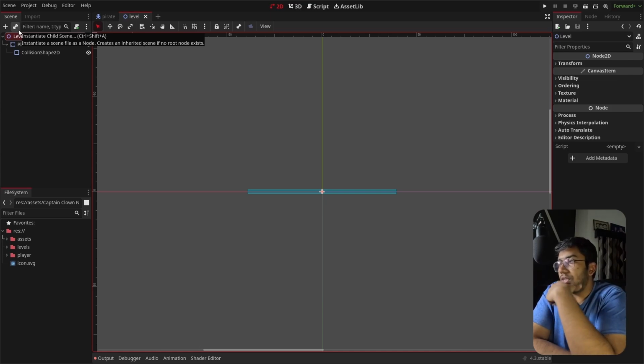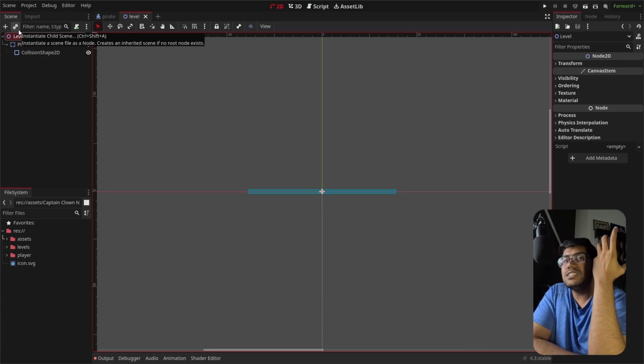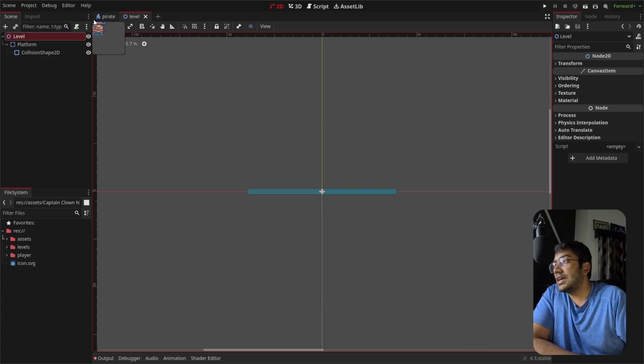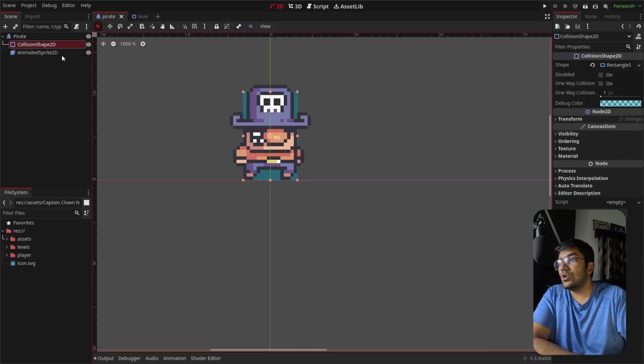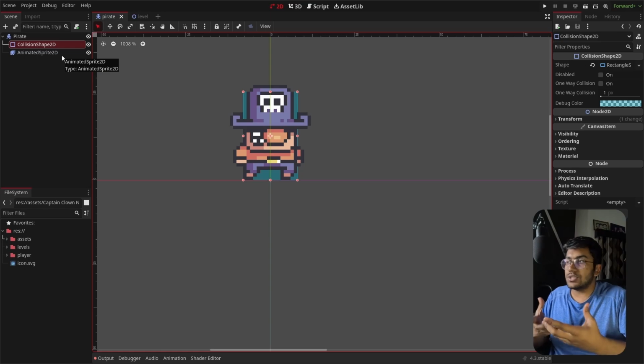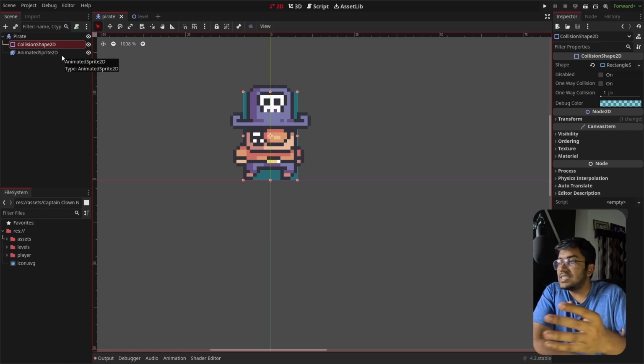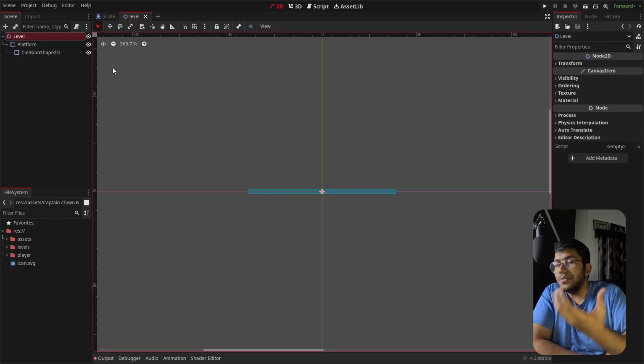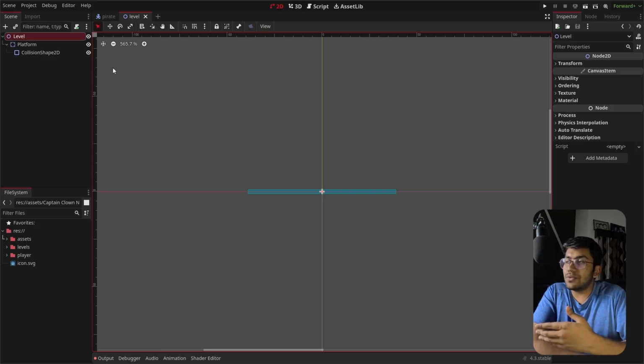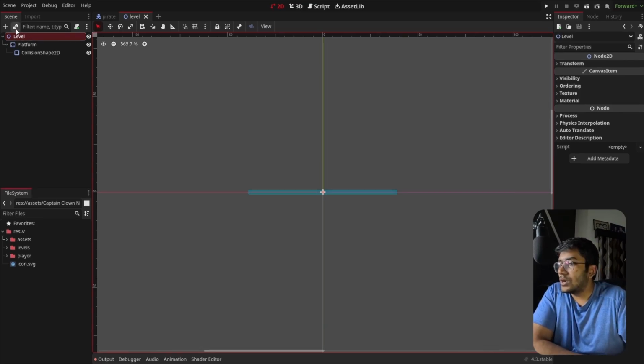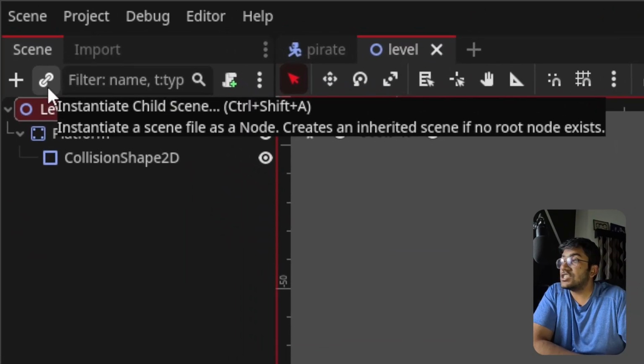Anyways, rather than having this as a child node, what I want is to instantiate a child scene. What Godot does is that it treats the scenes themselves as a node. And since you have made your own tree-like structure of this pirate, or basically this scene, this in its totality would be treated as a node. Technically this is the beauty of inheritance and the 4 pillars of object-oriented programming. Anyways, for this, what I want is to go over this instantiate a child scene.